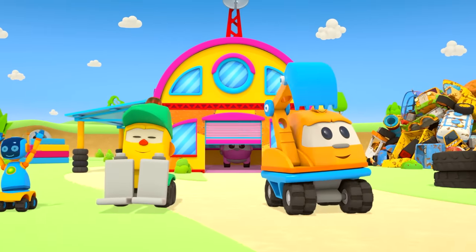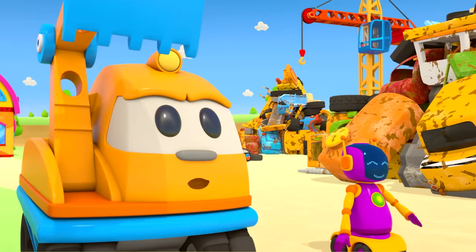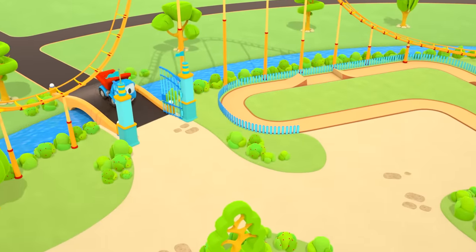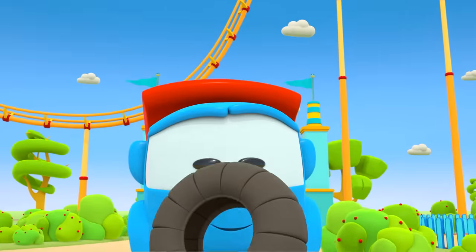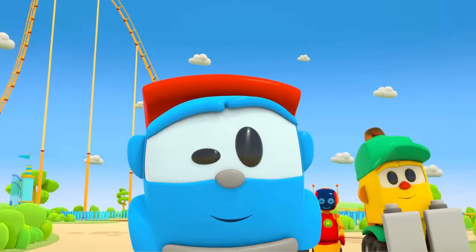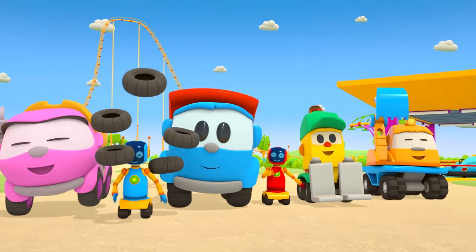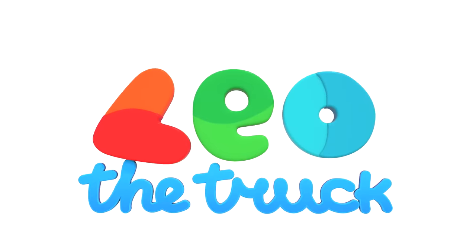Lefty and Scoop, Robots and Leia, having a lot of fun. Who's the fastest one? They build the cars that are so good. Wheel, motor, and hood. Who brings the parts? It's Leo. Leo the truck. Leo! Leo the truck.